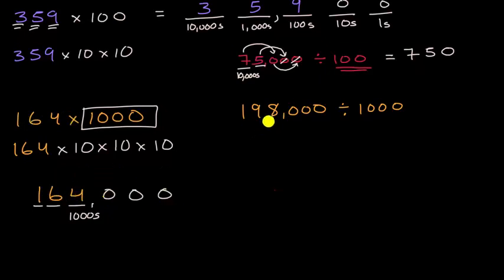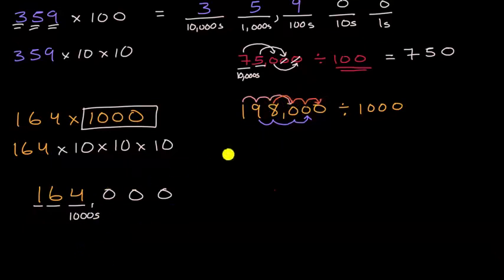So similarly, what's going to happen over here? Well, we're going to shift all the digits 3 places to the right. So the 1, it's going to go 1, 2, 3 places to the right. So what was in the 100,000s place is going to go into the hundreds place. What was in the 10,000s place is going to go 1, 2, 3 places to the right. It's going to go into the tens place. And what was in the thousands place is going to shift 1, 2, 3 digits to the right. It's going to be in the ones place.